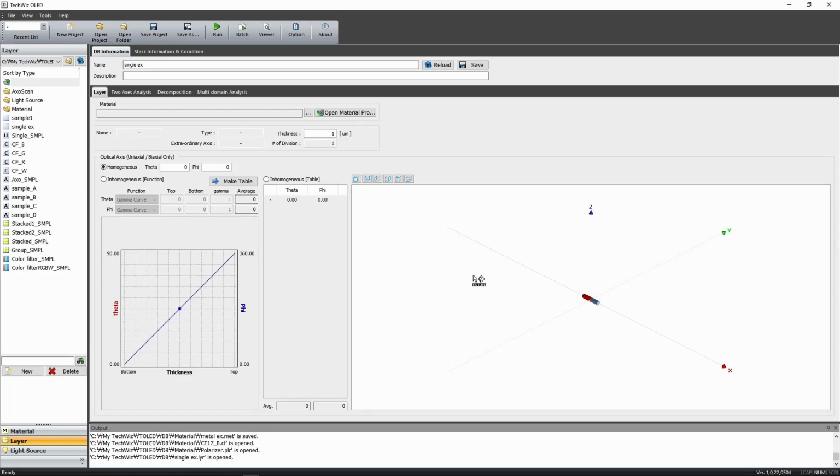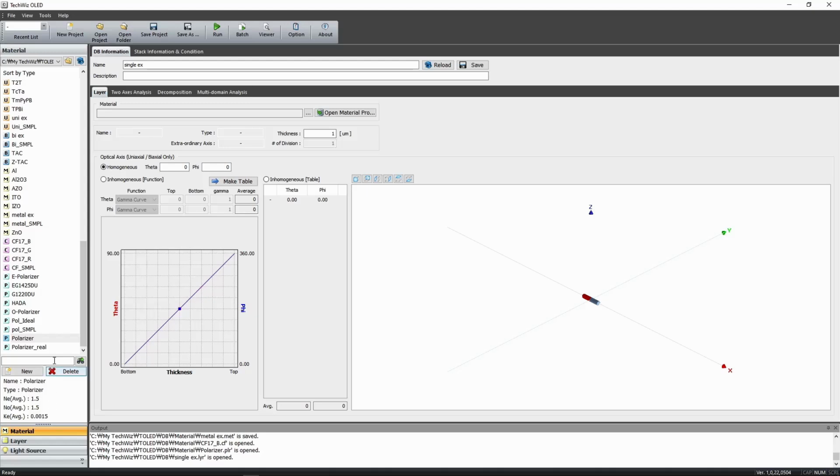So the first thing to do is loading the material DB that you want to make into the layer DB. As an example, I will drag and drop this uni SMPL. The saved path of this material DB is showed up.